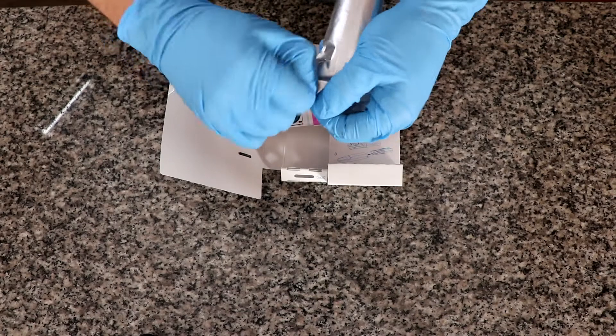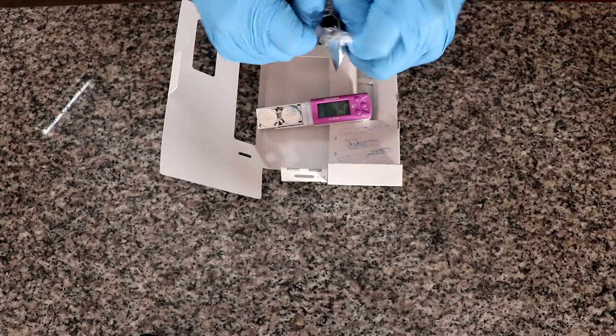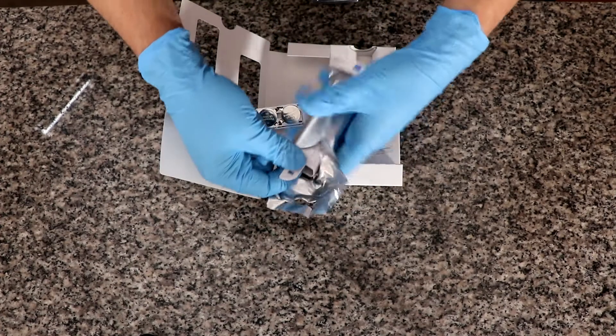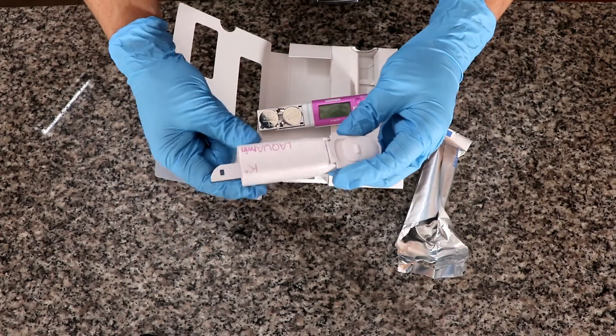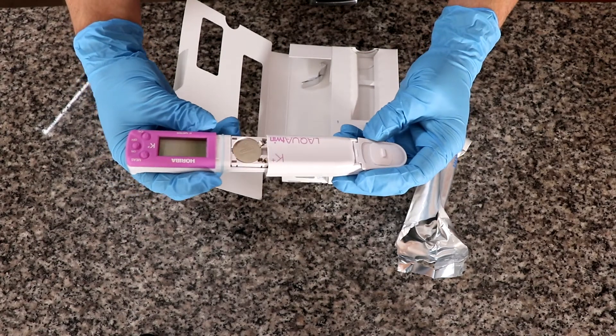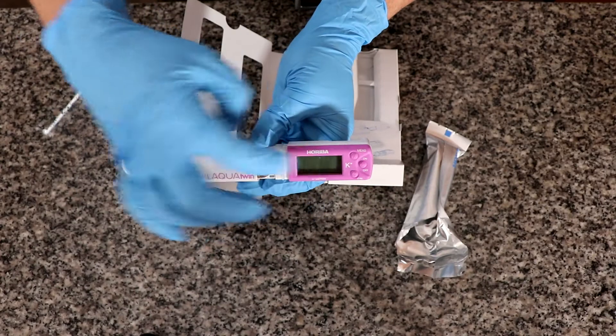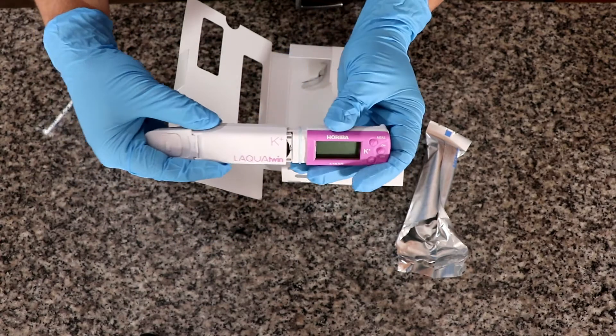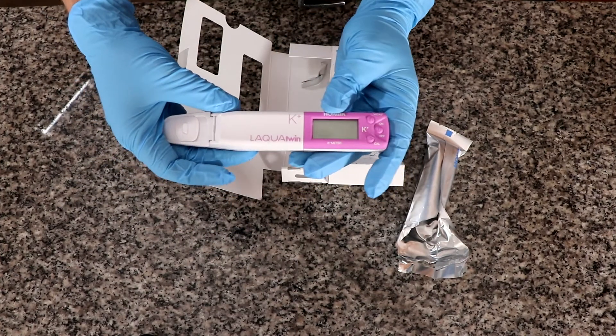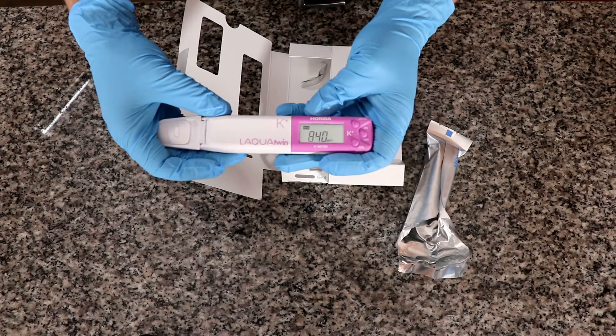Let's open this. This has a little thing here for easy opening and this is the electrode assembly. You can just make sure these letters are facing the same way and then you can just plug that in and this should just turn on now. You can see it turns on.